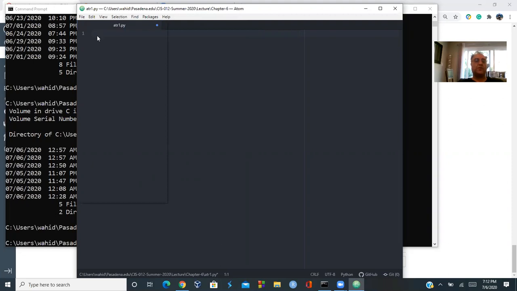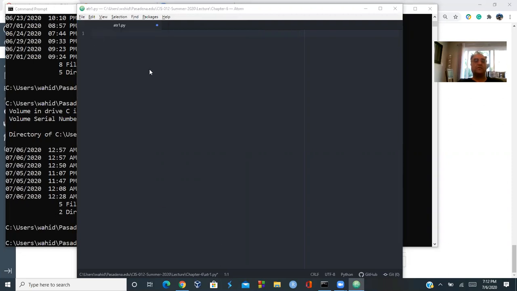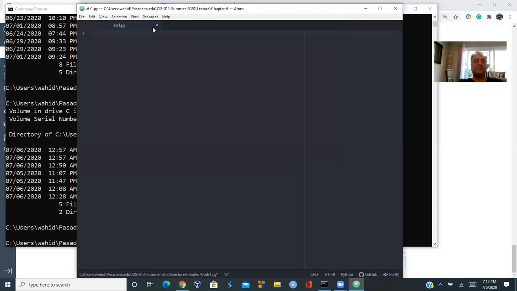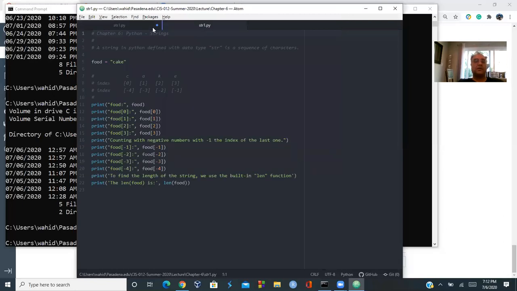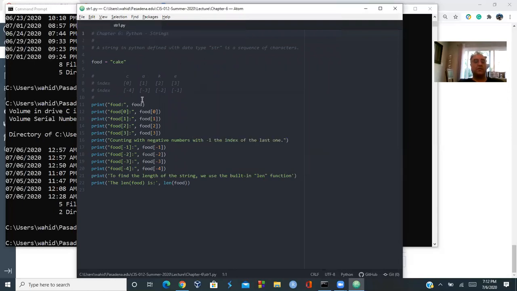But I want to open the file called string1, not atr1. So I'm going to go here and just click on open. The nice thing, it has a menu. Now this atr1, we don't need it. We close it, say don't save it there. So this one basically shows you how to write a Python script to manipulate a string. So here I define a string.